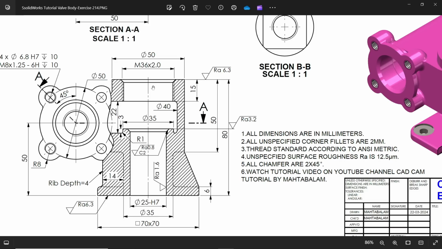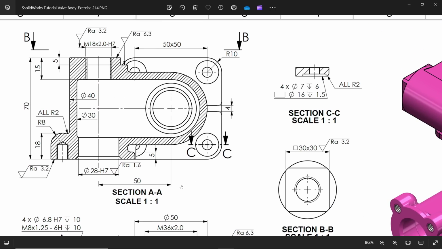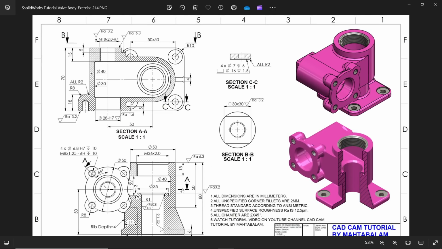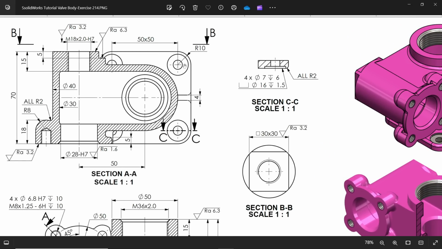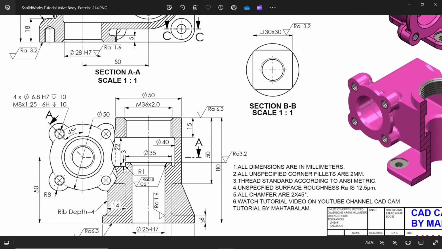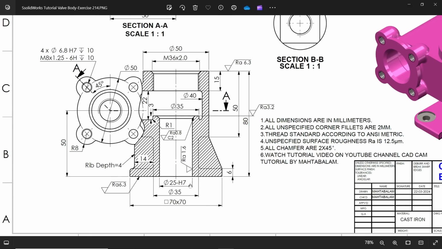dimensions. Now first, at bottom there is a flange 70 by 70 square. If you see in top, this is the section view AA. Now see bottom, there is a flange. This is 70 by 70, corner radius 10, and the depth of this is 6 millimeter. You can see here. Now even though we will create this height, you will see this height 35 diameter inside, and this side 50 millimeter height, 80 millimeter from bottom, and this diameter 50 millimeter. So let's do these two things first.